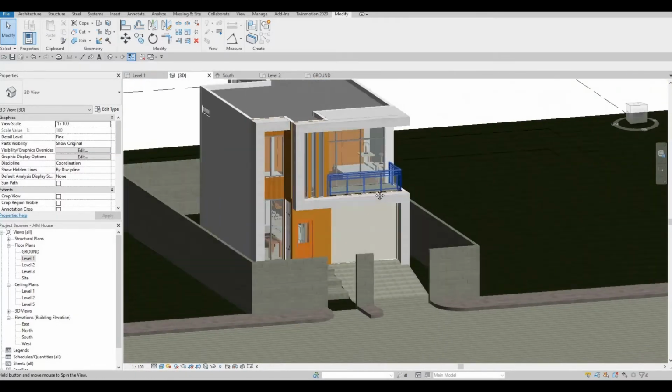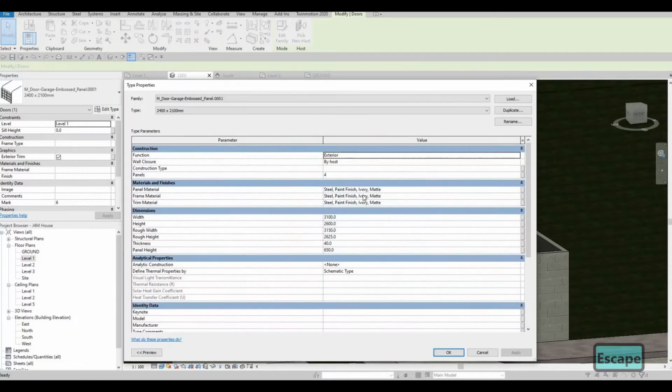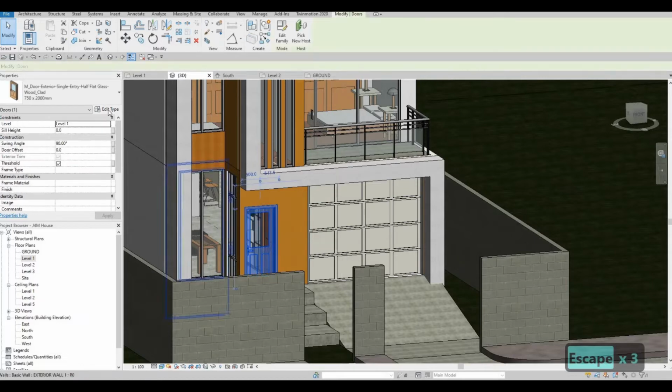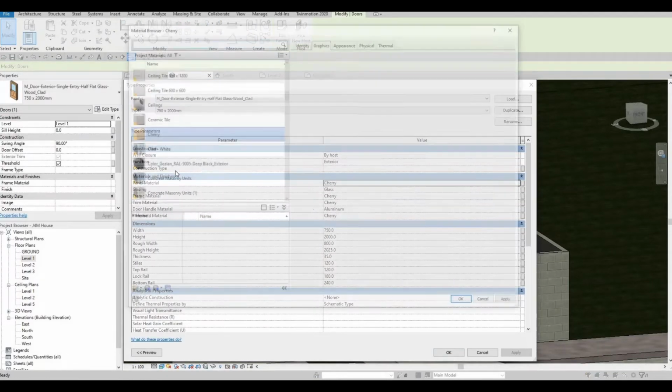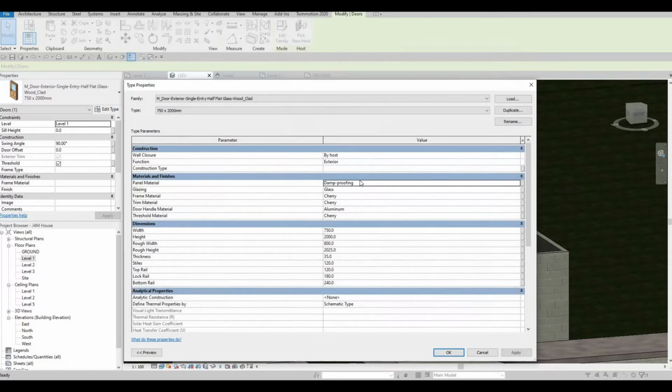Okay, so I'm just looking for here. I just want to edit probably the material. So actually ivory matte is good. I want to change this. Instead of cherry, I want something black. So I'm gonna choose damp roofing.